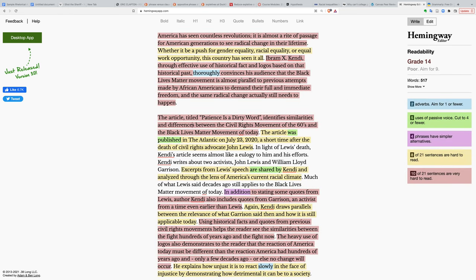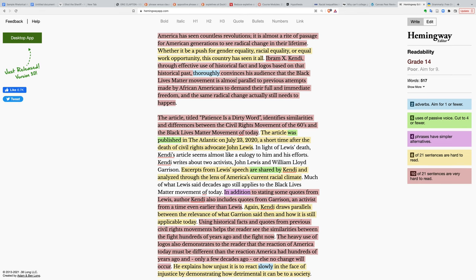All right. So you'll notice that this says readability is at grade 14. And Hemingway says this is poor, you want to aim for ninth grade. I'm not so sure you want to follow this to the letter because you are writing for a college level class. So keep that in mind, especially because Hemingway is known for having very, very short sentences, very, very clear points in his sentences.